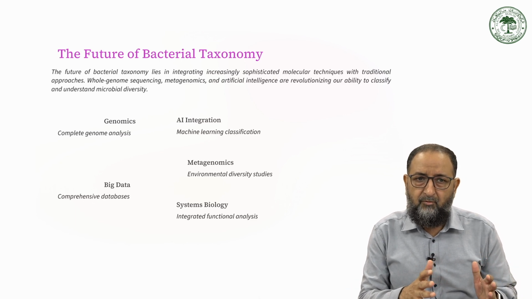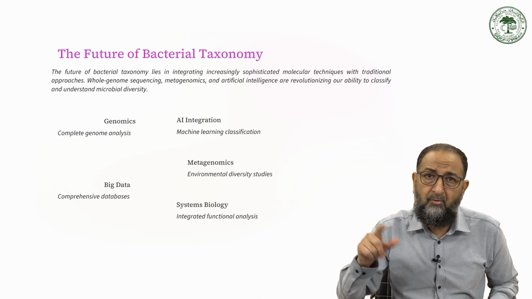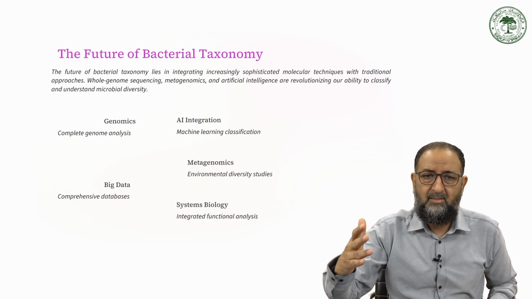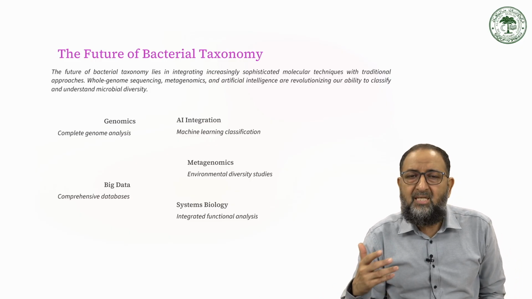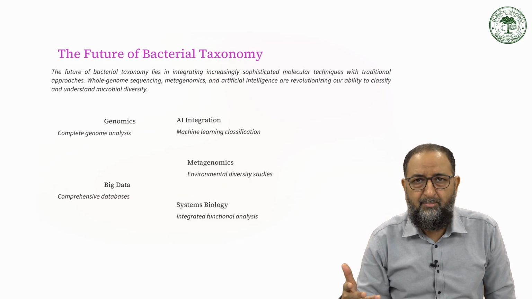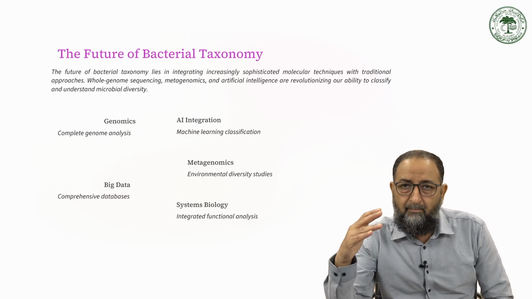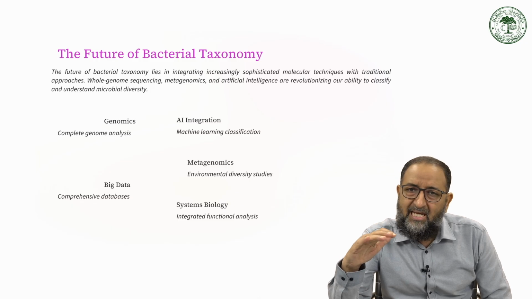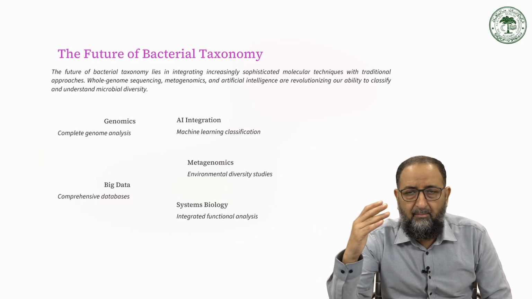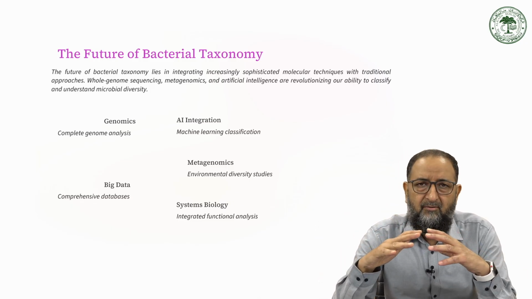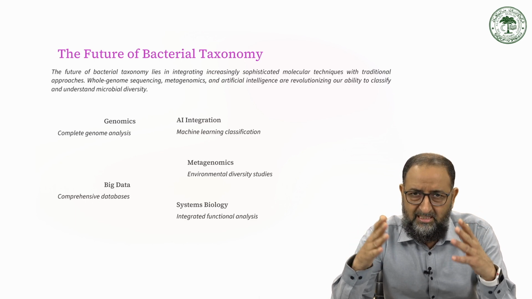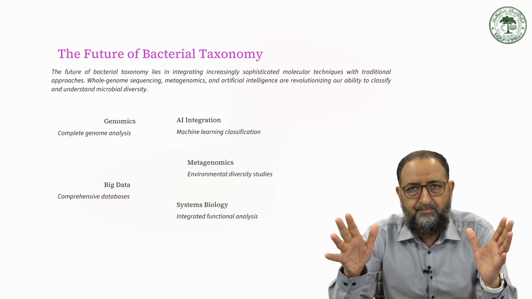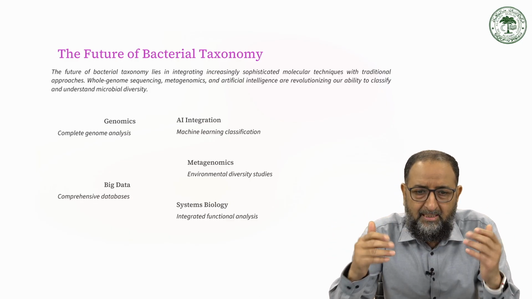From where does the big data come? From the whole genome. So you can have the whole genomes of the viruses from all around the globe, get the data, identify them, then develop a model. The bigger the data, the more the data, the better the AI prediction model. So very simple. Now, what is the method to generate this data? As I've told, metagenomics. So environmental diversity, for example, if you take a sample from the environment, you can have multiple different types of viruses, taking the same example of COVID-19, the SARS-CoV-2 virus, and you can have varieties of the data. And this data will be used for the AI integration.